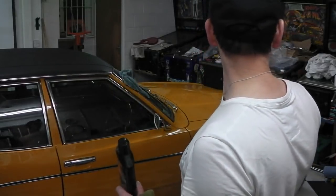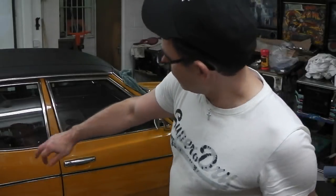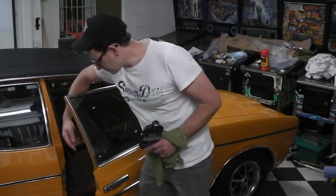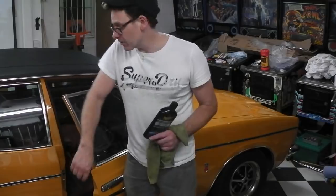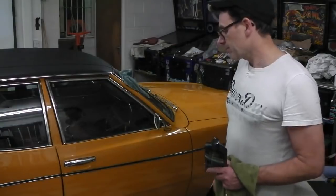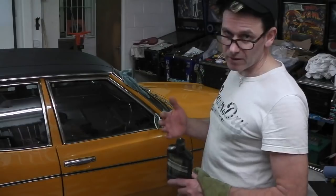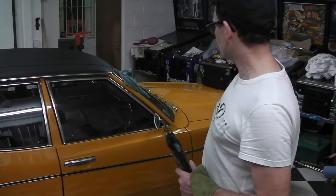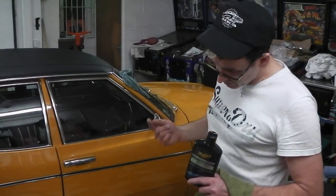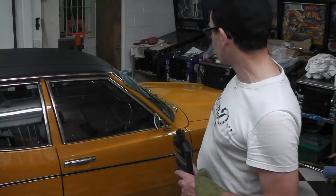Didn't show you that, did I? We'll get that later. Blow out with WD-40 underneath all these little bits. And also inside, we go down these little crevices and seams and folds so that the WD-40 sits in there and expels the moisture that's in. It's all bone dry anyway, but good to have that in the seams, the door edges and the sills, all the way along, even under the rubbers. We lift the door rubbers, blow the oil under, and pop the door rubber back on, as far around as you can get.